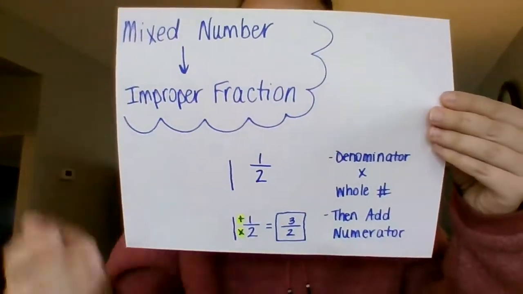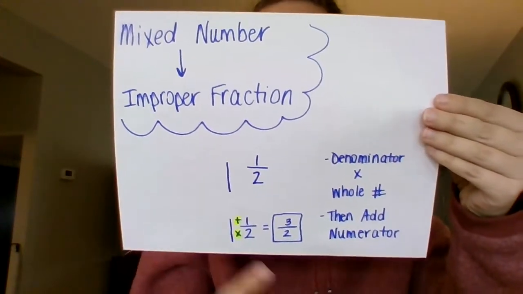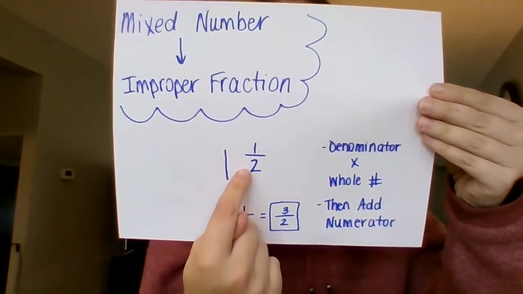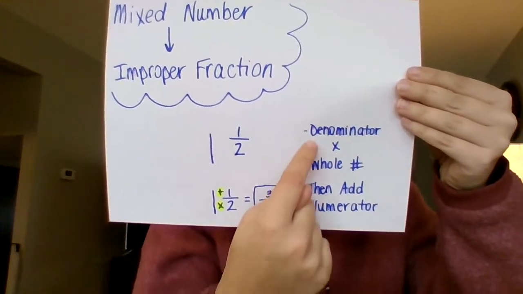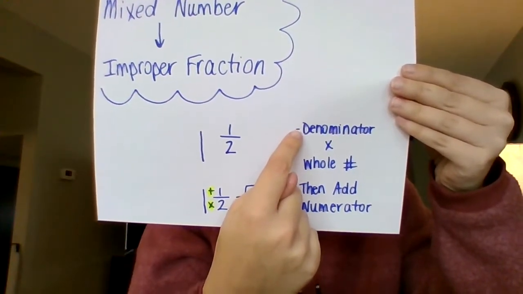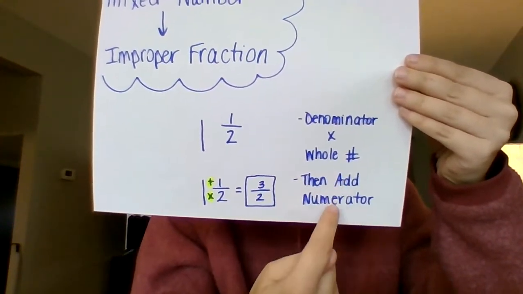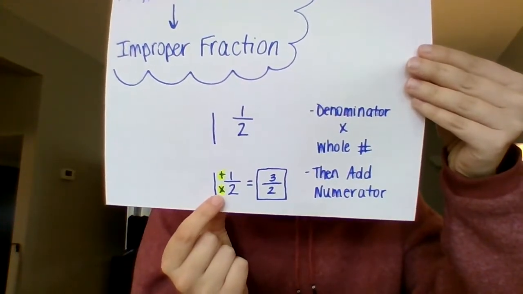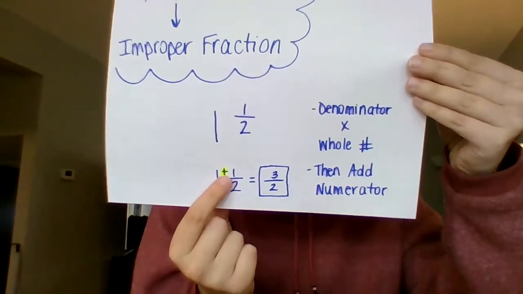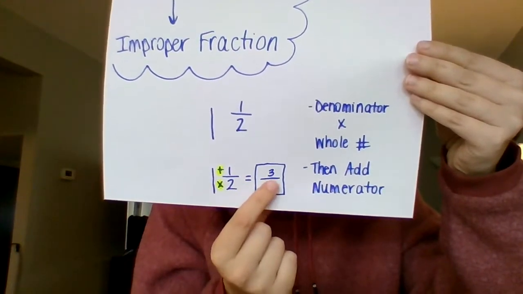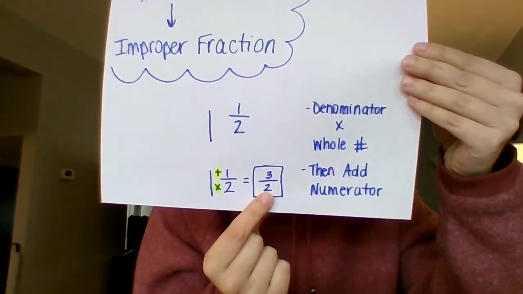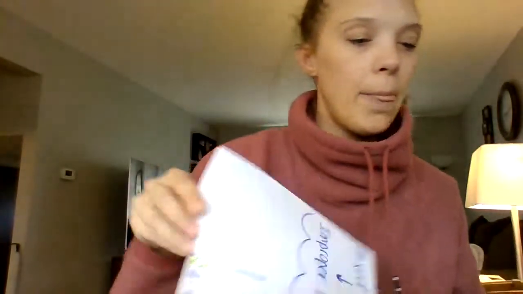So when we have a mixed number and we need to turn it into an improper fraction, for example, 1 1/2, okay, this is number 5 on your worksheet. Reminder, you're going to take the denominator and multiply it by the whole number. Then add the numerator. For example, 1 times 2 is 2. 2 plus 1 is 3. So 3 is my numerator, and 2, my denominator, will stay the same. Okay? All right, so that's a little bit of the math you did yesterday. I hope that quick little mini lesson is going to help you with today's worksheet.